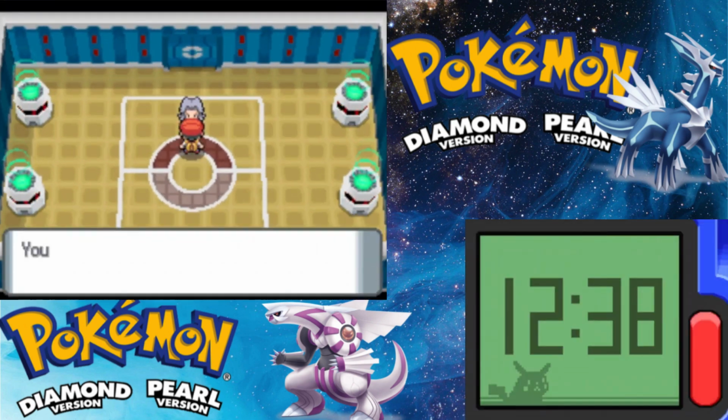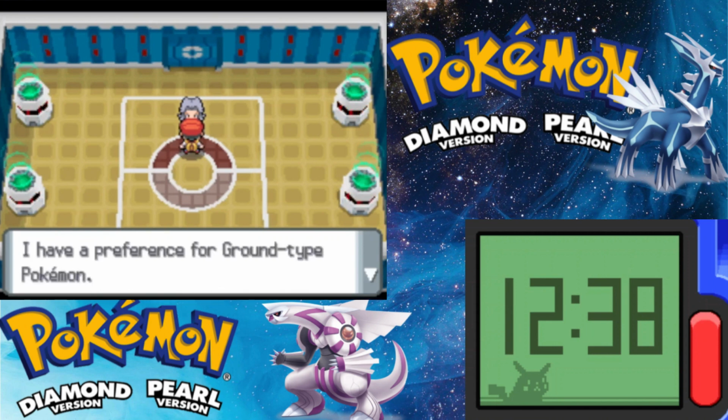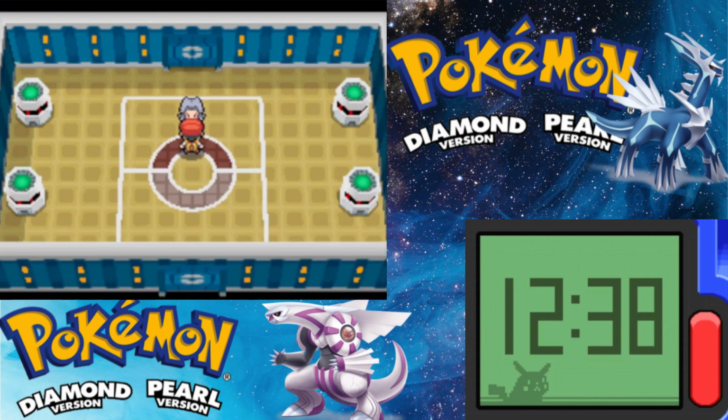Here's Bertha. Well, you're quite the adorable trainer, but you've also got a spine. Ha, I'm Bertha. I have a preference for ground type Pokemon. Well, would you show this old lady how much you've learned?